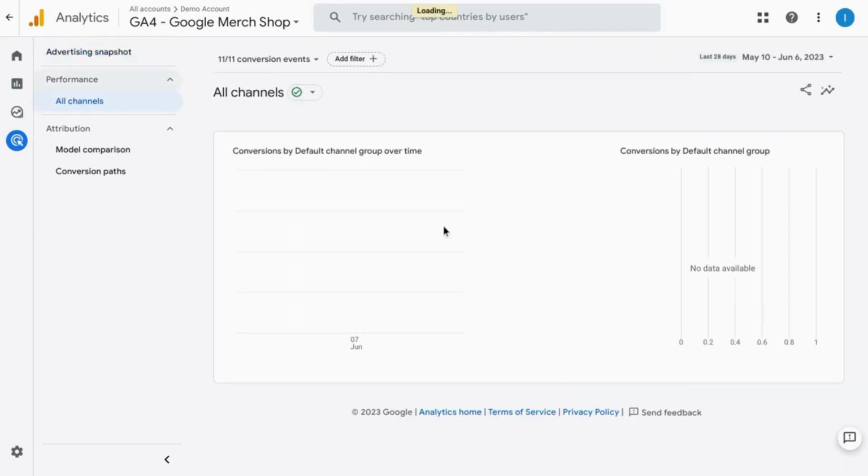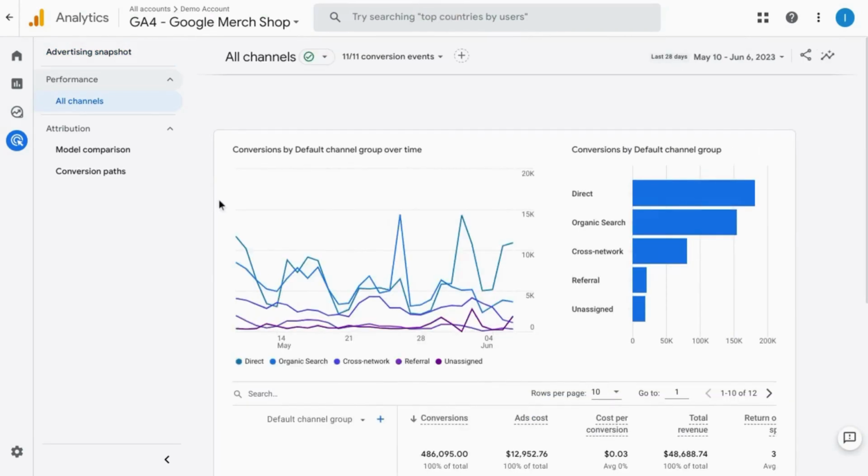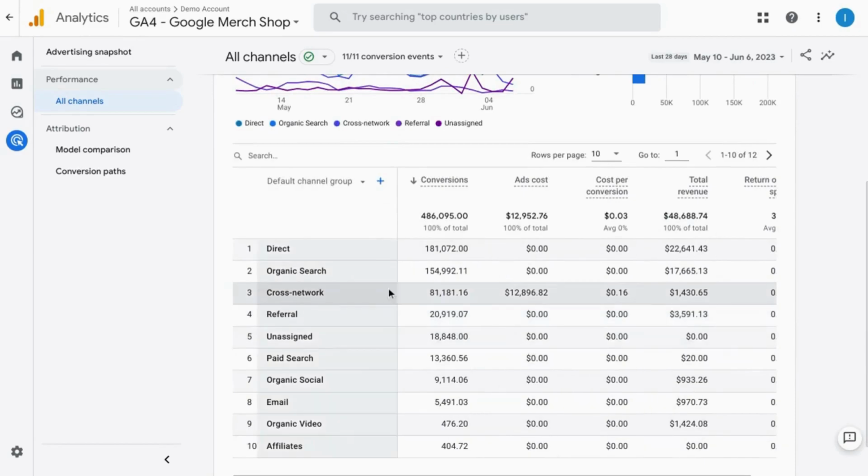If you click on the link for all channels, we'll have this report so you can see the trend of the channels that bring in the most conversions over time, as well as an aggregate for this date range with this bar chart. And then in this data table, you can see all the default channel groups.